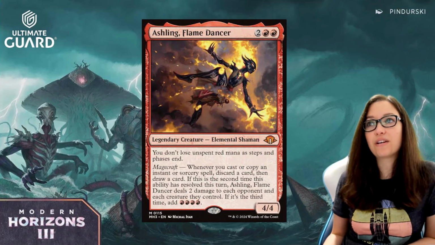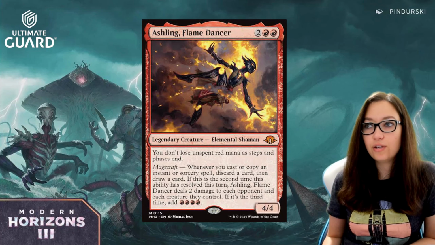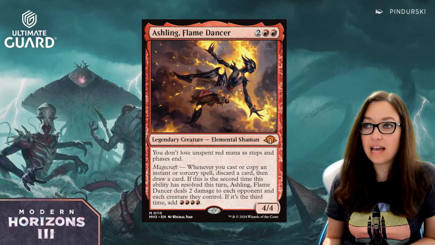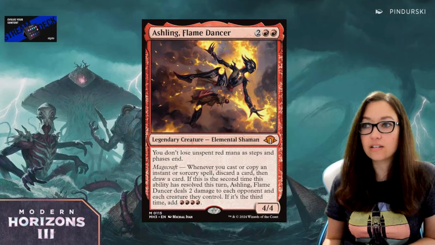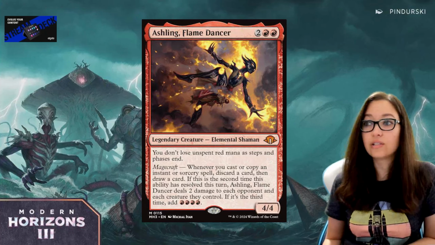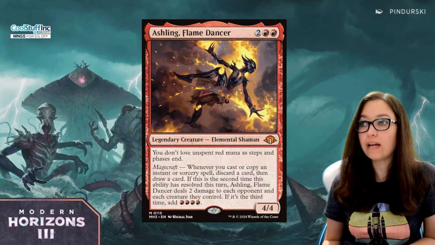All right, so let's keep it going. Ashling, Flame Dancer, 4 mana for a 4/4 legendary Shaman. You don't lose unspent mana as steps and phases end. And it also has Magecraft. Whenever you cast or copy an instant or sorcery, discard a card, then draw a card. If this is your second time this ability has resolved this turn, it'll deal 2 damage to each opponent and each creature they control. If it's the third time, you add 4 red mana.